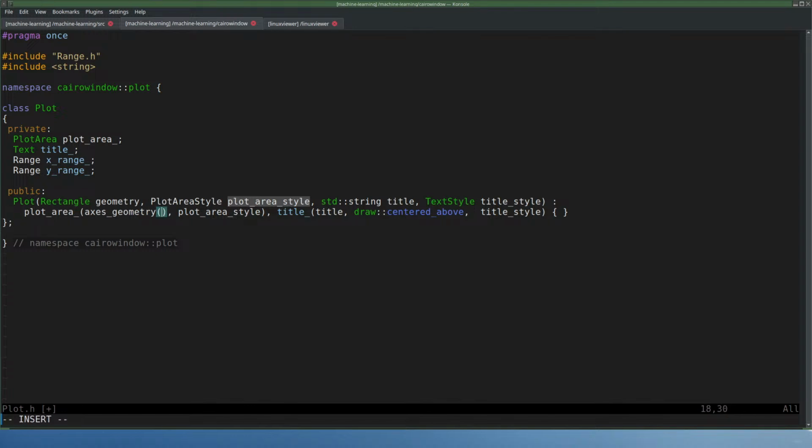And the axis geometry is then calculated from, no doubt, the geometry itself. So this is the information that I need now: the space above and on the left and the right, all the margins basically. Yeah, we have to calculate the margins here.